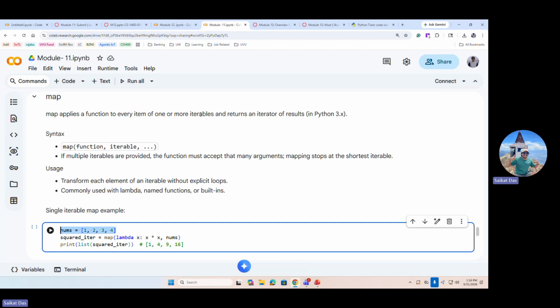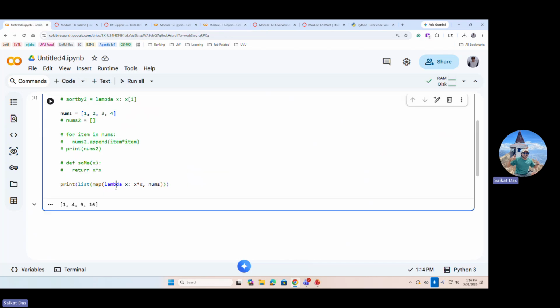Yes, this is particular to lambda. Is there a utility for it if you're not going to iterate over multiple things? For the map function or lambda? Just lambda. Lambda is actually just an anonymous function. So not necessarily; you can rewrite this code as square_me. The lambda function is replacing the square_me function. That's it, not the map function.